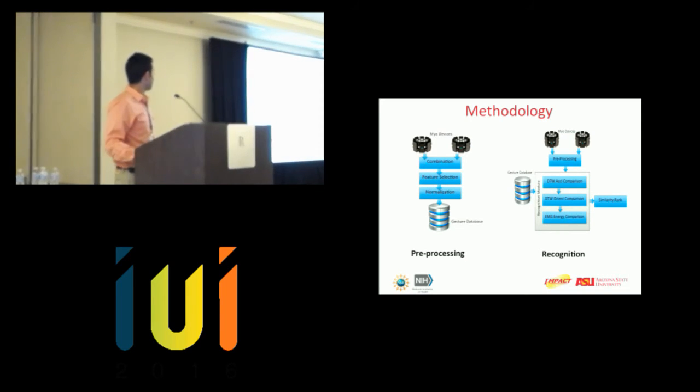So for methodology, it is a very simple technique to collect data. We use a smartphone or a computer to collect data over a certain amount of time, and then we combine that data. We do some feature selection on it, do general normalization, and store it in the gesture database in an annotated way. And while the gesture is being performed at recognition time, we do the same kind of pre-processing and get the gesture from the database and do the comparison techniques that we talked about earlier, and we combine them to get a similarity rank.